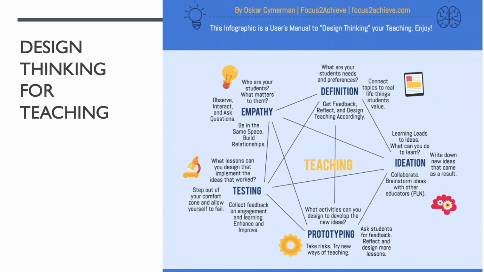So when we start with the empathy phase, you're looking at who are your students. You're defining the problem with the student in mind and their contexts. You come up with ideas to help them learn. And then you prototype it, get feedback from students, you're testing it out, and then you're going back again in this circle. Now, to show you that it is a dynamic nonlinear process, you've got the intersecting lines that connect each of these stages. But it's also circular in this versus the more straightforward process that we saw when you're talking of industry, right?